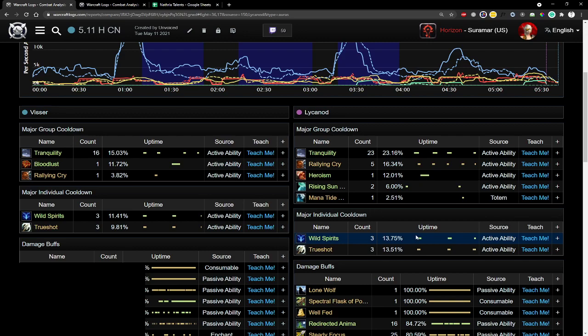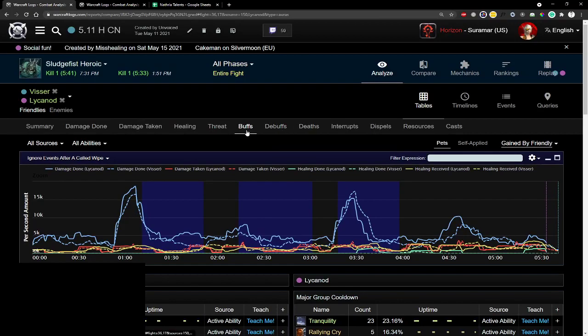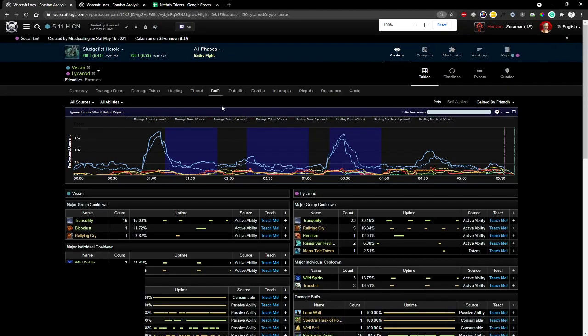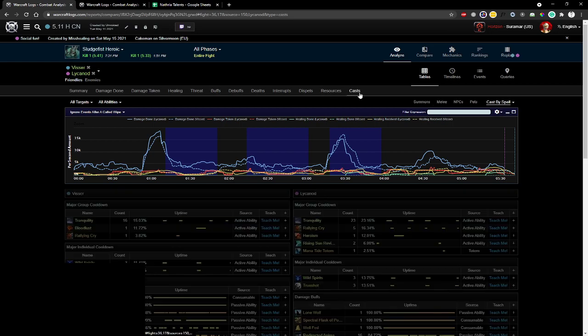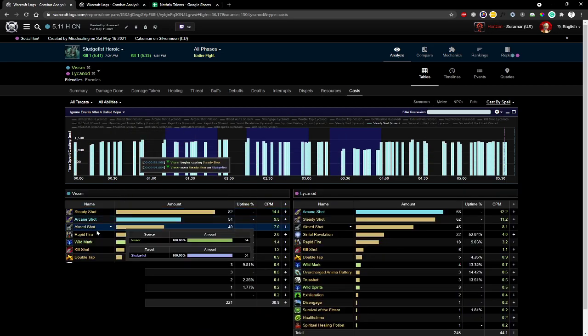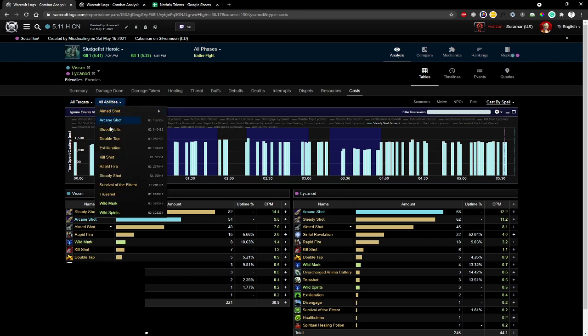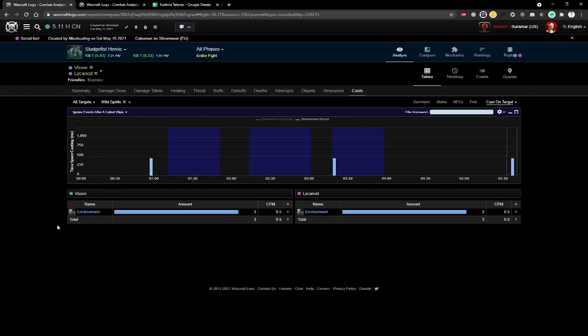Whether that's using the first one earlier in the fight than I am, so that he's got more uptime at the end of the fight, or maybe I just cast this one late. He's definitely getting more value out of those than I am. So let's take a look at the casts tab, and let's see when we're casting Wild Spirits. Interesting. Oh, I need both of us, that's why. Okay, yeah, so there we go.